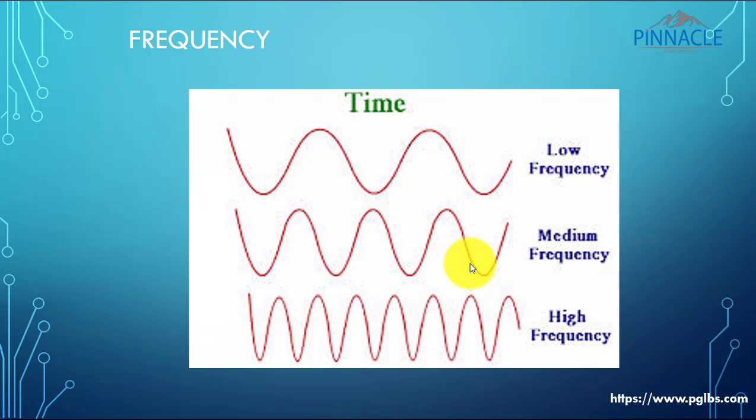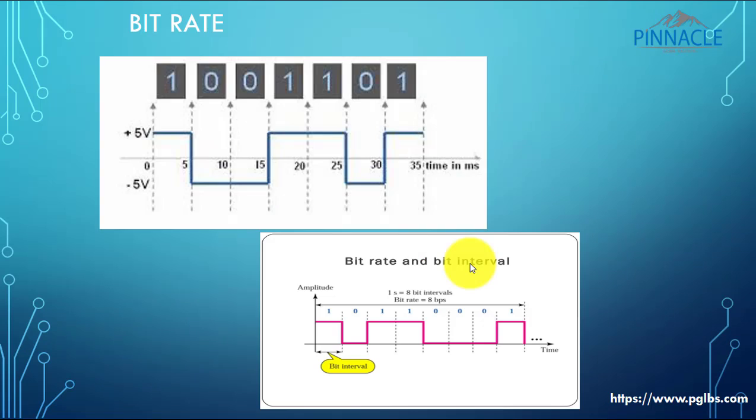Now knowing the frequency, there are different levels of frequency. You have something called a low frequency, or a medium frequency, or a high frequency. Now, the low frequency could be a less number of cycles per second, whereas a medium frequency could have moderate number of cycles per second, and a high frequency could have high number of cycles per second. So that's pretty straightforward. You can understand what is your low frequency, medium frequency, and high frequency.